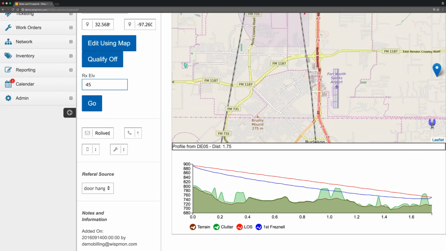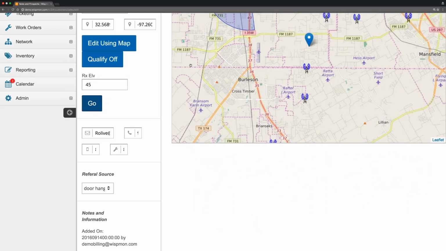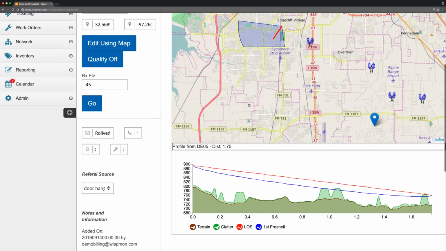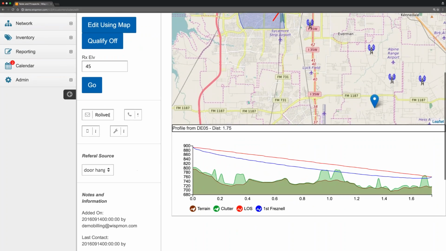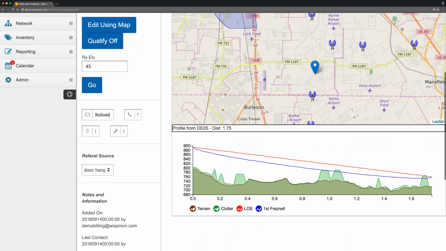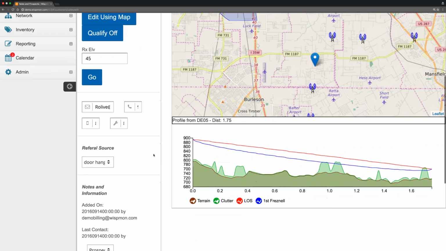So I'm going to take it to 45 feet, and I'm going to run that graph again. This time I get a different color on that. And at 45 feet, I have no trouble clearing that information on the ground. So I know I can provide service to this guy at that location. And the odds are that even if I looked at this, I probably would discover that there's not much of a tree issue with this location at all.